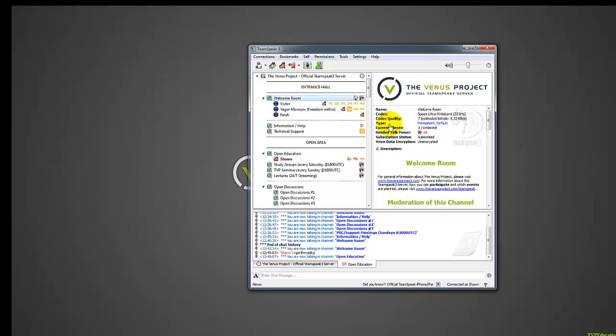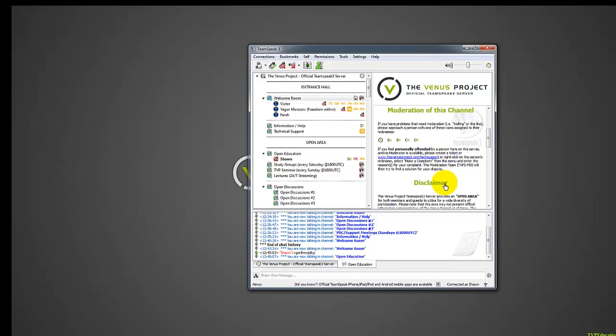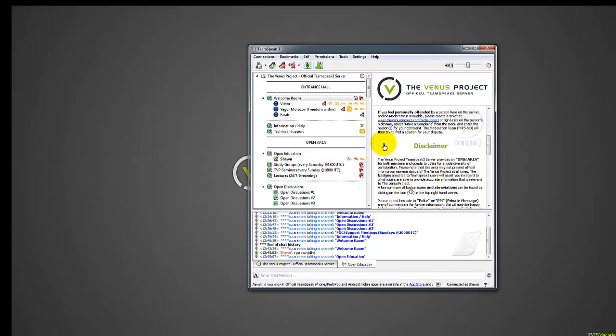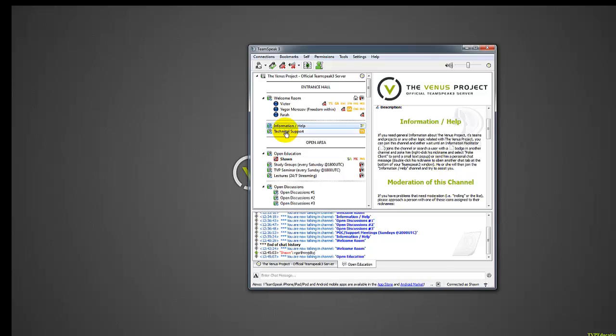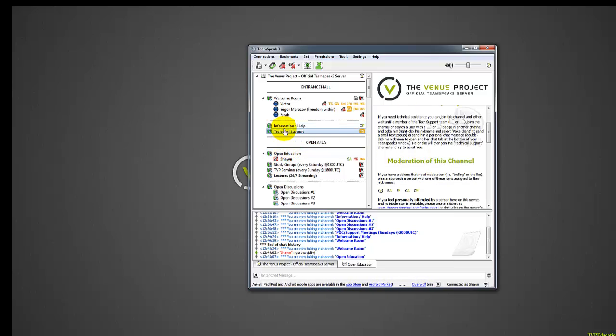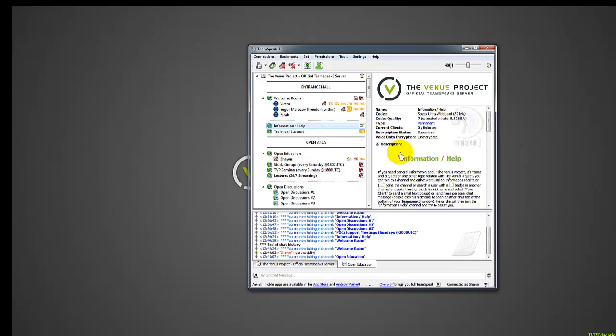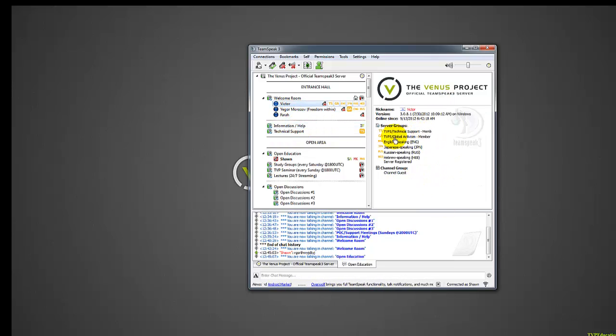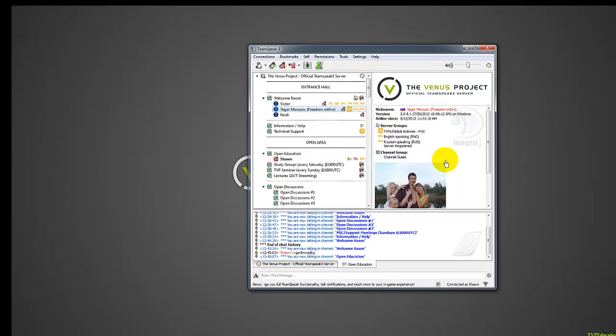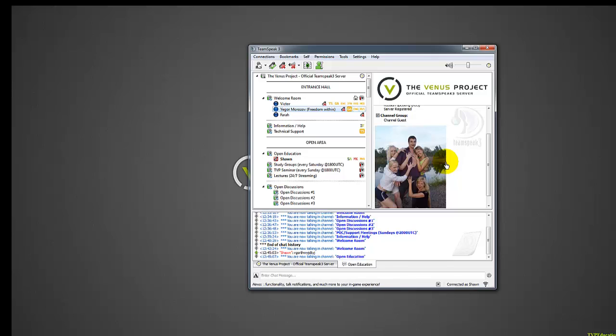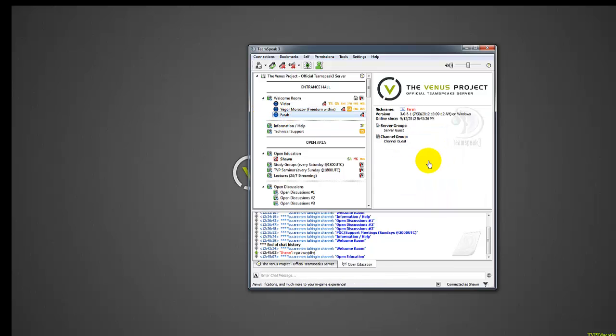Inside each one of these channel rooms should be a description of what the channel is for: welcome room, pertinent links, descriptions. So information help room, even this one has information at technical support. So you click the channel heading, and over to the right becomes the description. And even this on individuals. Victor, these are all teams he's in. Sometimes people can load their picture. Yep, see, here you go. Igor. All right, so how can I load a picture?